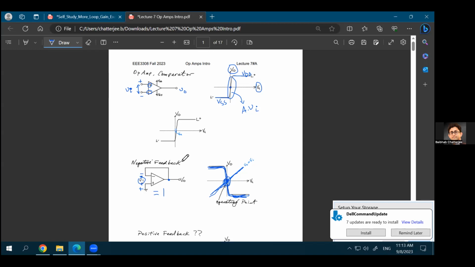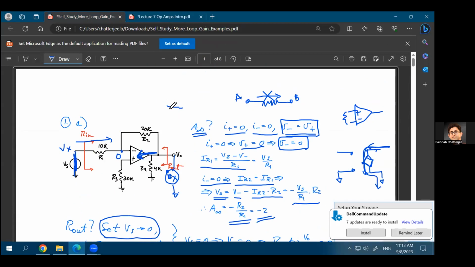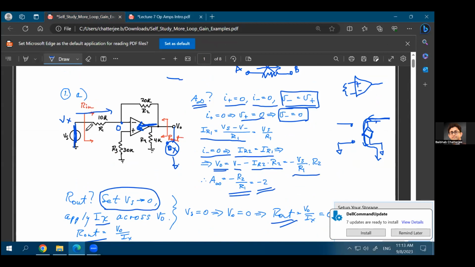And something that you have learned in the problem that we discussed earlier in the lecture, here as well you are doing the same thing. You are applying the input at the negative terminal, and the output was fed back into the input side with a 20 kilo ohm resistance, right? The only difference was that there were these two resistances of 20 kilo ohm and 10 kilo ohm that were connected. One was connected between your input voltage and the negative terminal. The other one was connected between the negative terminal and the output. And in this case, you found out what your gain, your A infinity, was. It was minus R2 over R1.